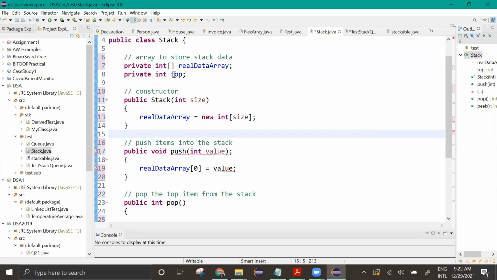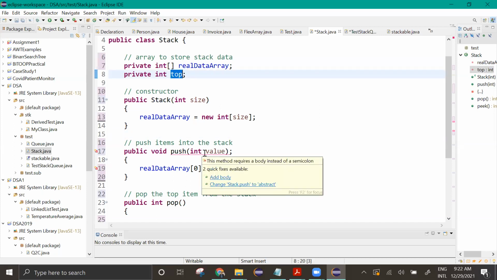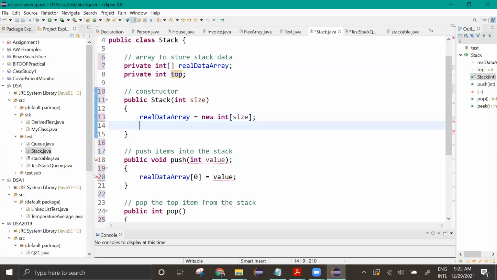At the beginning, when no items are there, the top is 0. So in the constructor, I set it to 0. Top is 0. Now, when items are inserted, I can insert them into top.